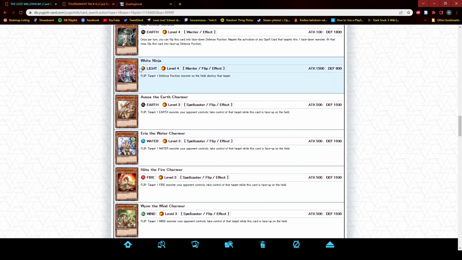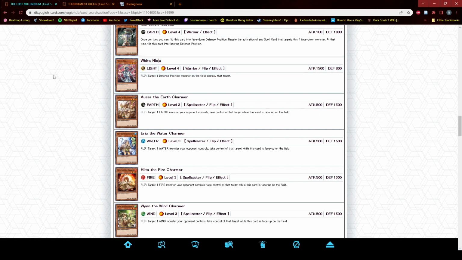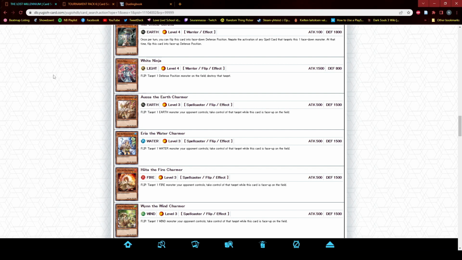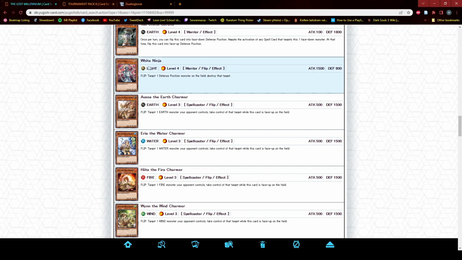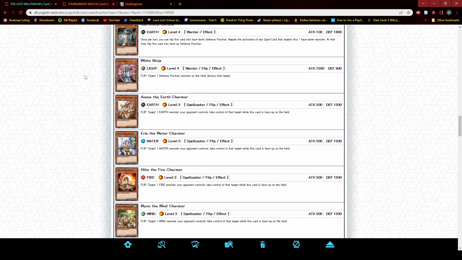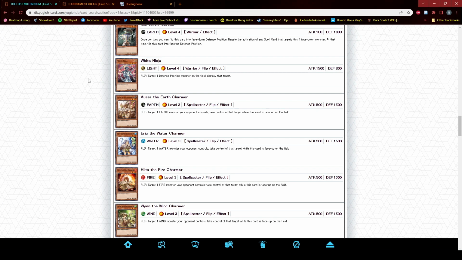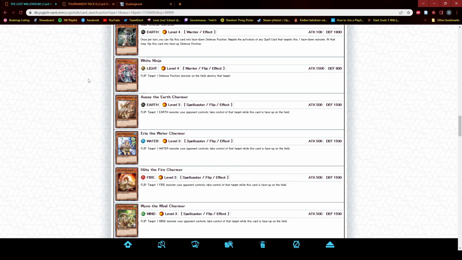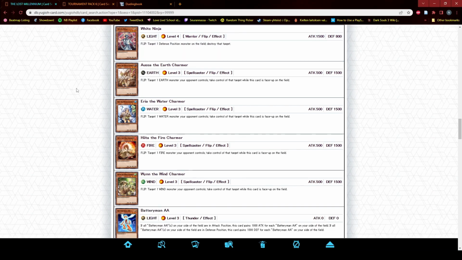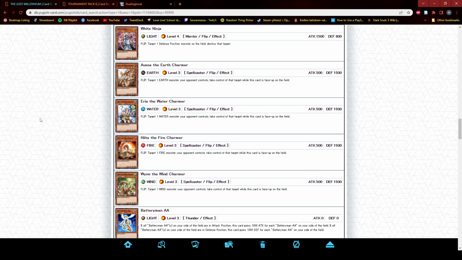White Ninja actually is pretty important in the set to combat the Earth Rock strategy, since on flip it just destroys a defense position monster, and most of the time the Earth Rock deck is going to be setting all the monsters, so White Ninja is a good removal tool for those. Also 1500 is usable.